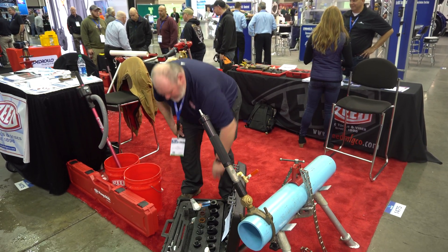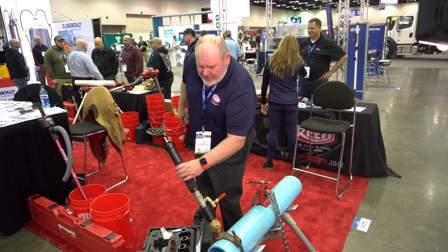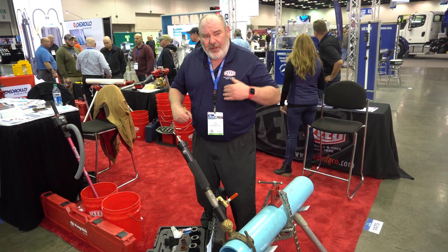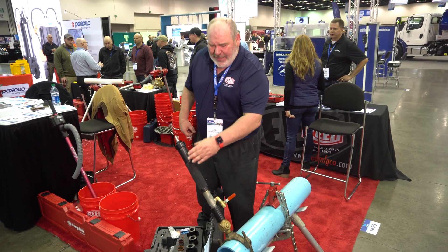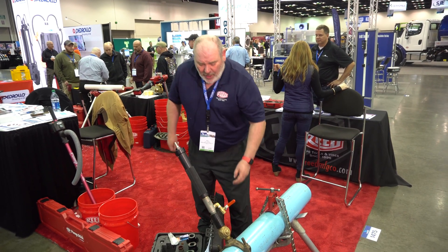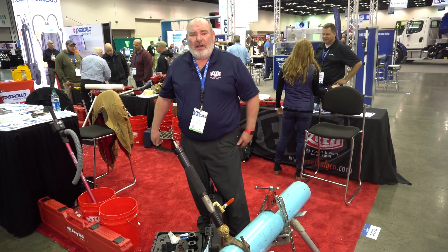The nice advantage is you can use a drill and it's hand-fed — you're doing the feed. As you're drilling into the hole, you can feel the bit cutting through. You allow the bit to do its work and it takes less than a minute to get your hole set up. And then when you're done, you shut it off and you're ready to put your line into your house.